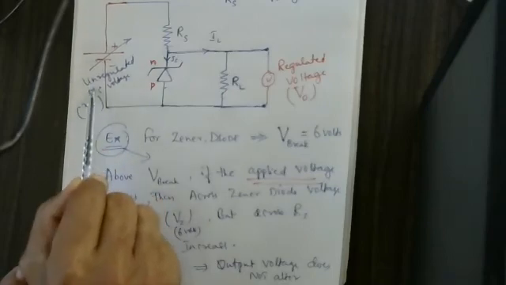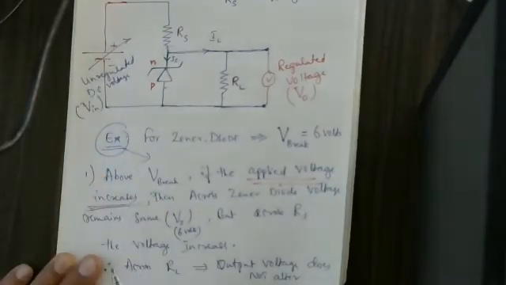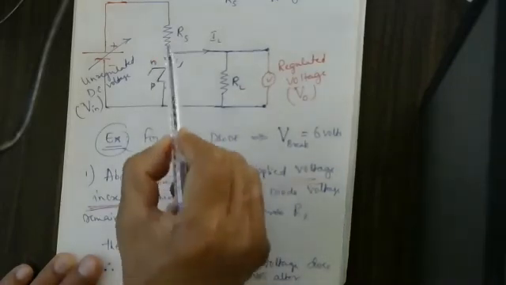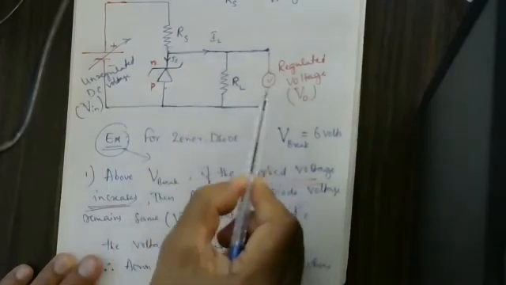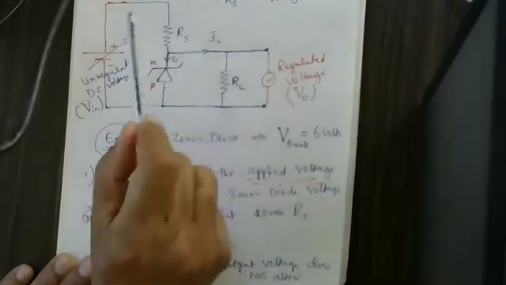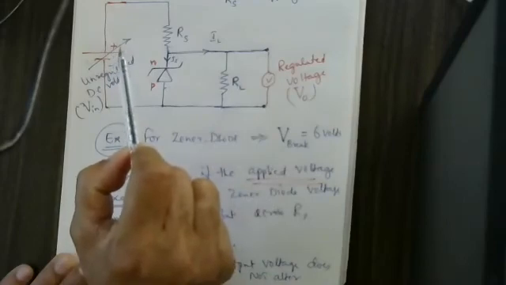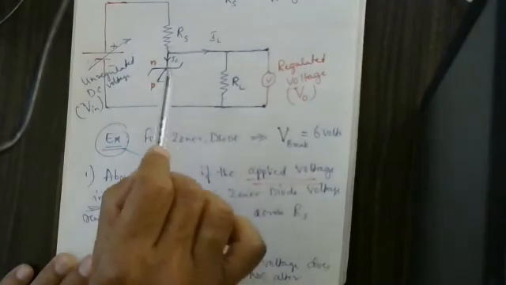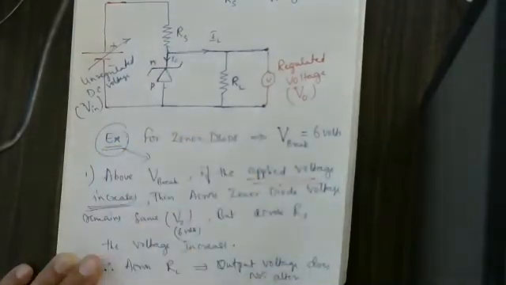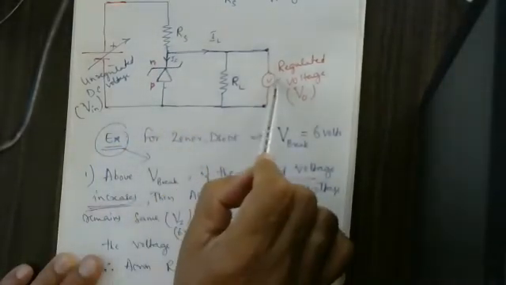If 20 volts is reduced to 10 volts, decreasing here instead of increasing, here it is 6 only. Here it is 6, here it is 6, but here it is 4. I hope you understood. If 20 volts is present, here it is 6, here it is 14. Here it is 6 volts and 6 volts.